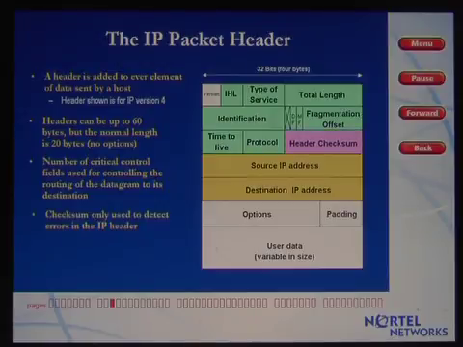The header checksum is a very simple checksum performed on the header only. The checking of data is presumed to be the responsibility of higher layers. When a router receives a datagram, it will only validate the header for errors to ensure that it is routing the datagram using valid addressing.